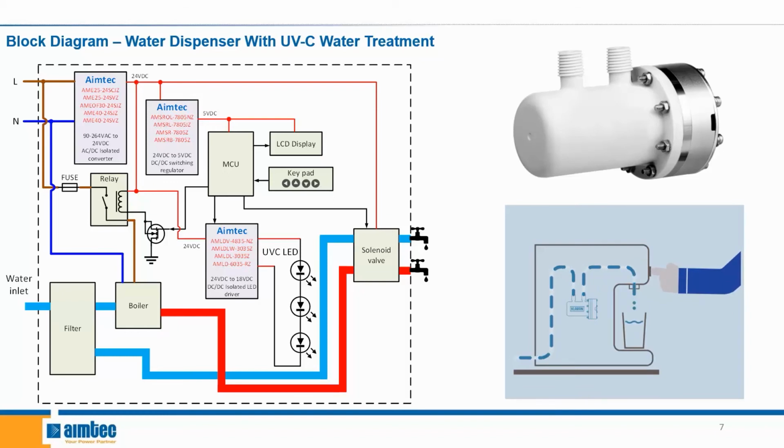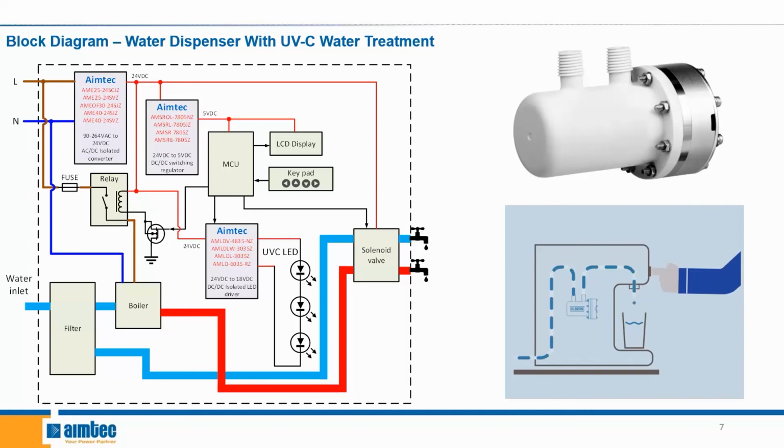So this is a quick, cheap, and efficient way to actually filter water or to purify water without having to use mechanical filtration. So in this case, we're going to be using Aimtec's DC-DC LED drivers to power this module. And at the entry point of this circuit, we're looking at Aimtec's AC-DC converter offering. So we're going to be using anywhere from a 25 watt AC-DC converter, such as the AME25 CJZ, up to the AME40 VZ, which is a 40-watt AC-DC converter.